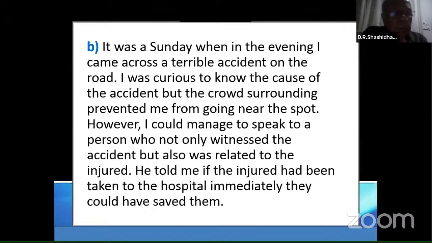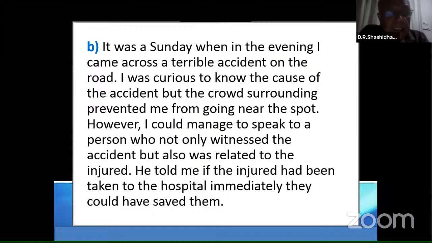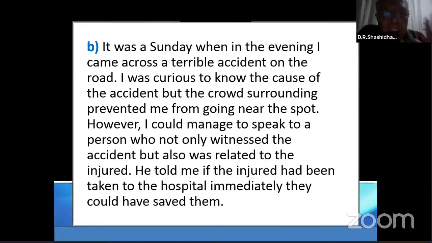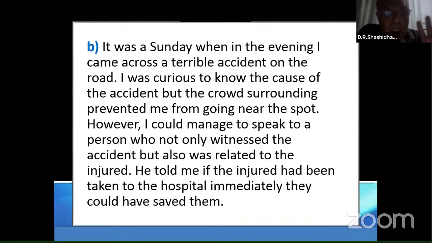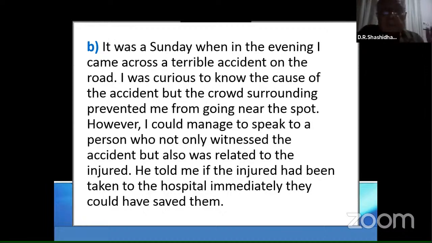Okay. So the instruction here, my dear friends across the room, it is this. Identify the types of clauses in the following text and analyze them. Okay, here is a passage, a very beautiful passage composed on the spot. Okay, look at this. I would like you to have a close look at this particular passage. Find out the types of clauses and analyze them.